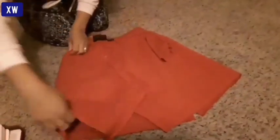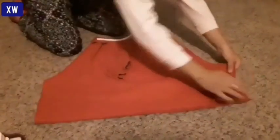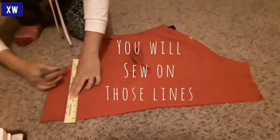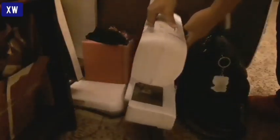Okay, so take the side seam and you're gonna line it up in the middle. And you want it to be nice and flat so that you can draw a line on that side and then on the other side. Alright, let's get sewing!